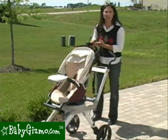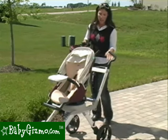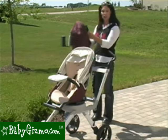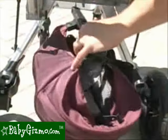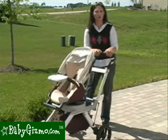Now, you're not going to fit a diaper bag in here, of course. You're going to have to probably hang it on the handles. And it's a sturdy stroller that you can hang a pretty big diaper bag on the handles. But this is going to hold all your baby essentials, and you can use it as your diaper bag. And it just slides back in with no problem. And that's the storage on the G2.